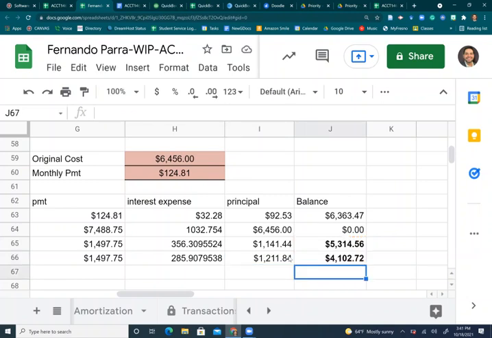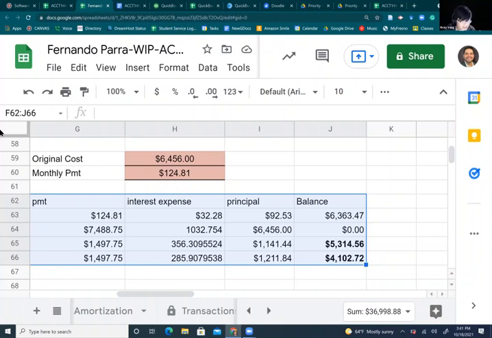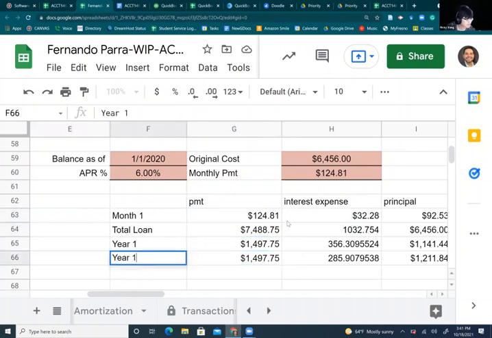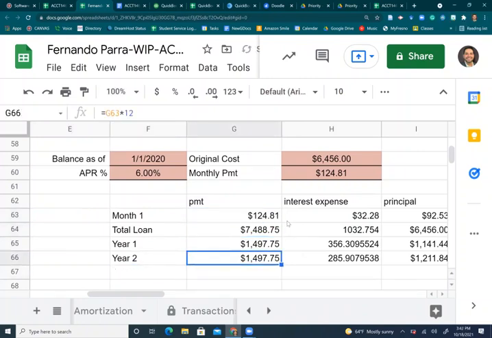That should be your balance amount at the end of the year that you're going to be working on. So there are ways you can verify what your balance sheet should look like. Can you quickly go over how you got the payment for year 2 again? Just that section. Oh, it's the same number. Yeah, so all the payments are fixed at 124.81. So it's always just going to be 12 and 12 and 12, right?